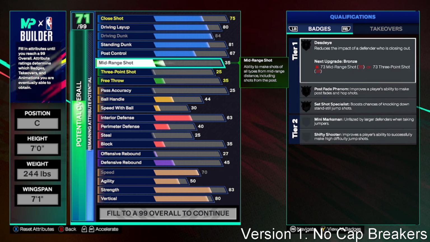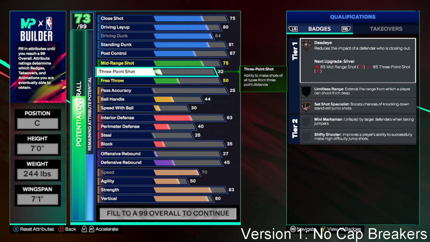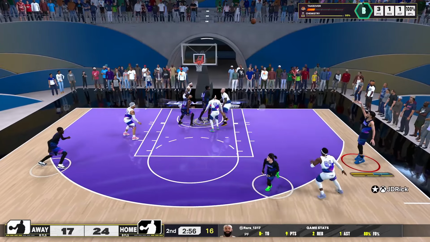Moving down to the mid-range here, I didn't do too much with the mid-range. As you're going to see in the second build, this is definitely something I think I would tweak if I was going to make the build today. I wanted this to be more of like a spot-up type of build from the outside, and then, like I said, be able to attack the rim. So I went 75 on the mid-range, and then I went 85 on my three-point shot. Now, I went 85 so I could get that silver Deadeye. As you see, you also get silver set shot specialist. You get bronze limitless range.